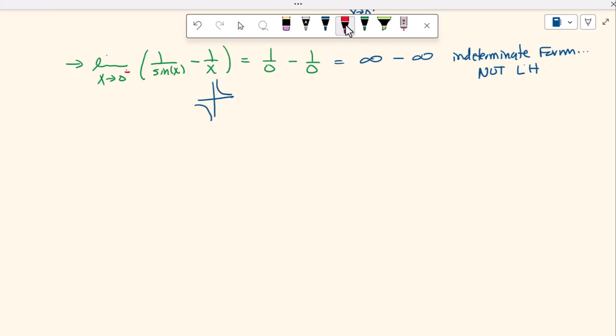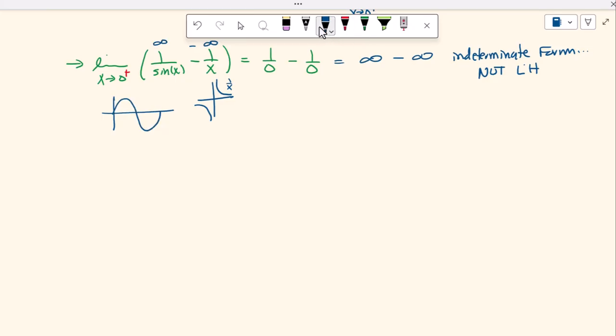So to make this a little more straightforward, I'm going to pop a positive in there. So it's approaching positive infinity. This piece is going to be my positive infinity. Now 1 over sine of x as we approach 0 from the right. Let's think about the sine curve. We're approaching it from the right. As we approach 0 from the right, it's getting closer and closer to 0, and it's positive. So that's why I can say it's positive here.